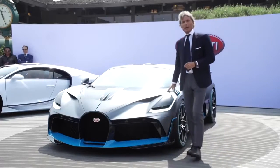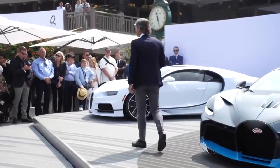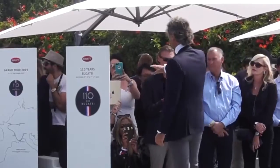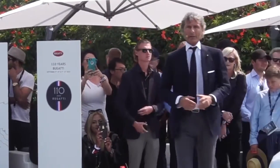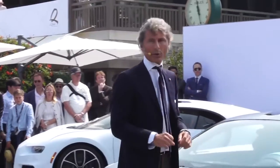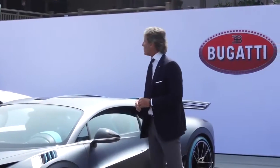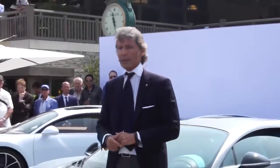The Bugatti Divo is also kicking off our celebrations of the 110th anniversary. We are celebrating next year with Bugatti — Bugatti was founded back in 1909. We have the logo for the 110th anniversary and will have a lot of activities around the world next year. We also have the Bugatti Chiron Sport, which we presented earlier this year at the Geneva Motor Show, and a more lifestyle, luxury, comfort-oriented version of the Bugatti Chiron with the Sky View. Thank you very much for being here, and I am now asking my team to come on stage for the photo session.